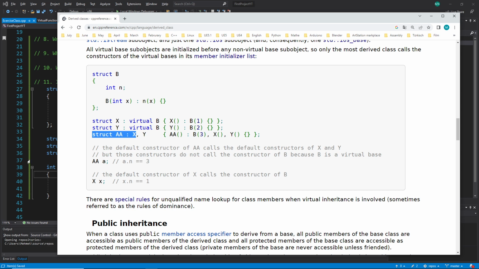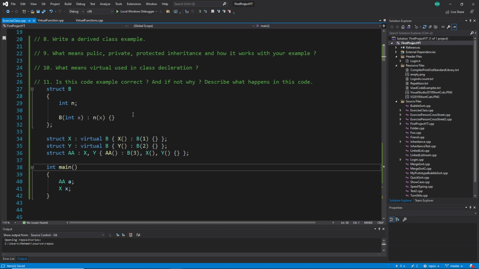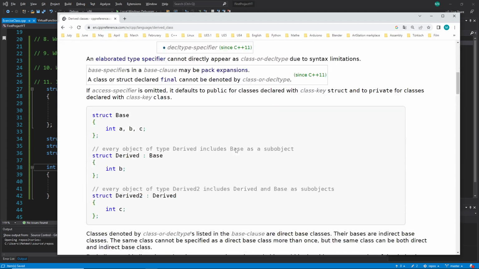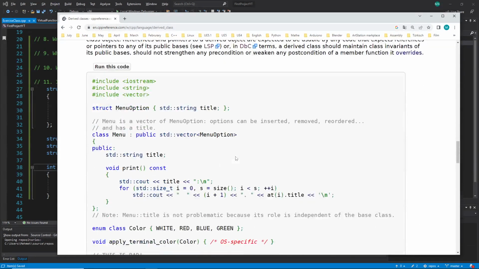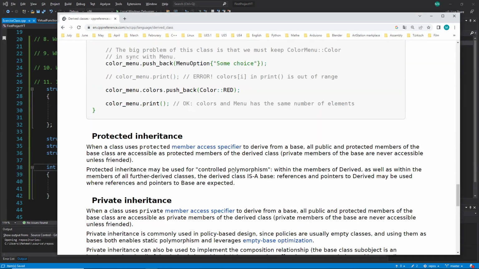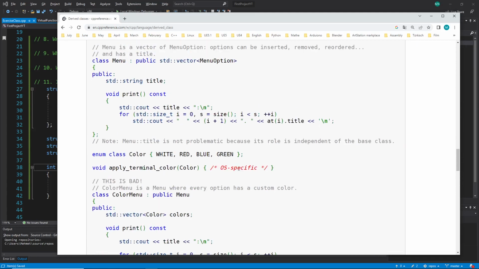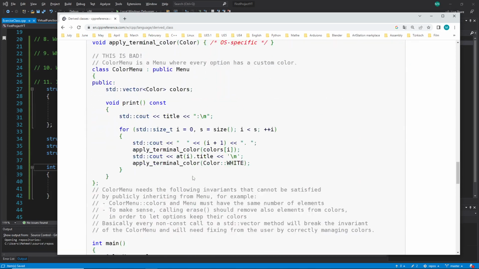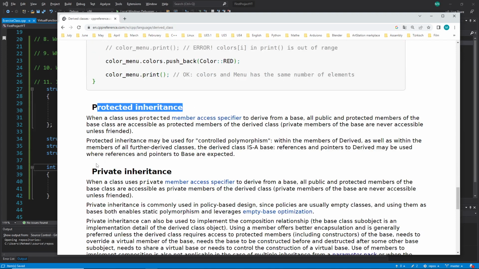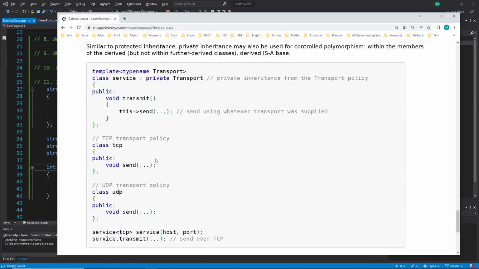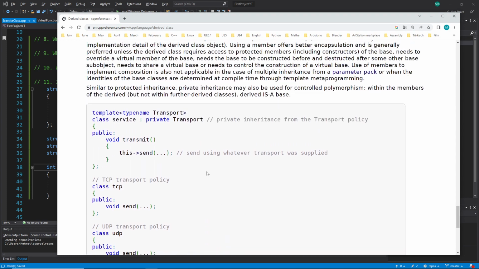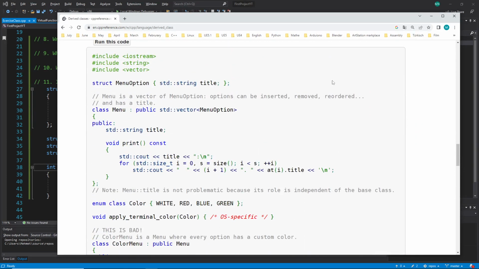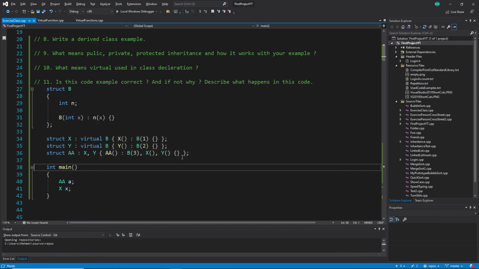And like I said, our goal is really to understand this one here later. That's why I took just the examples here out again, and we have talked already about this one, so we repeat it here a little bit. And here are a little bit more in-depth public inheritance, what it means, protected inheritance, private inheritance. You can read this again. I think we don't have to go through these examples now. It's not too difficult.